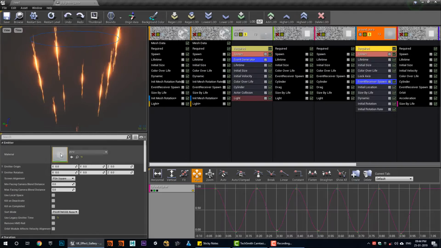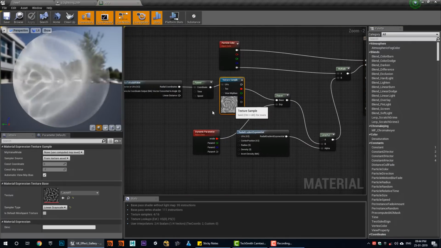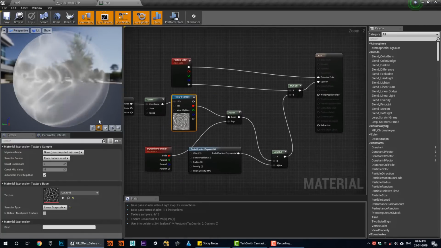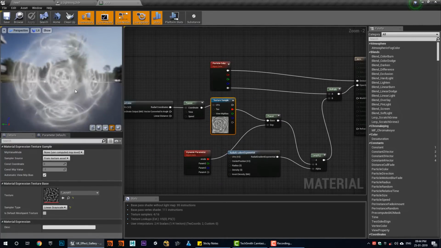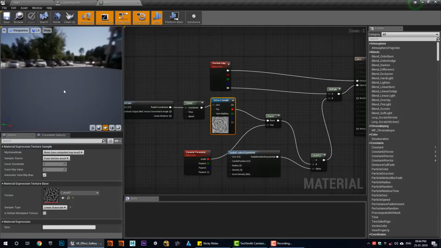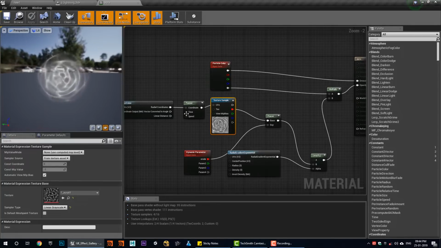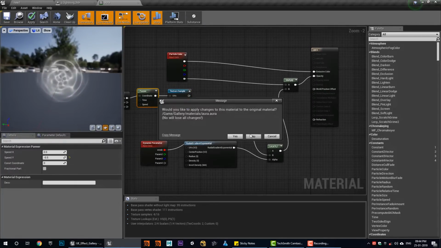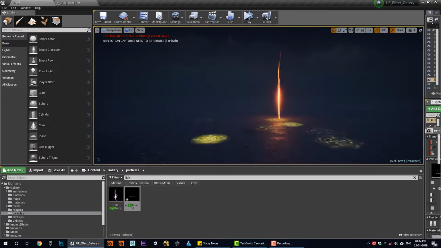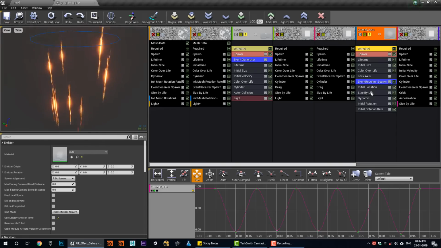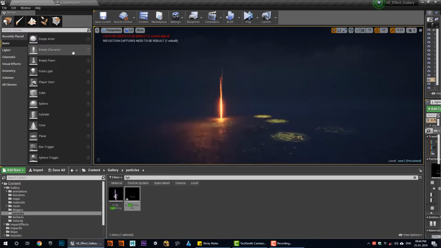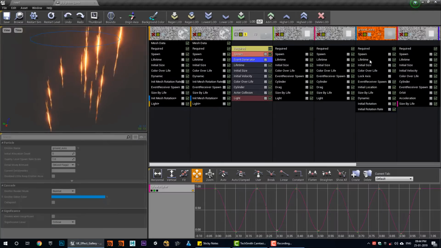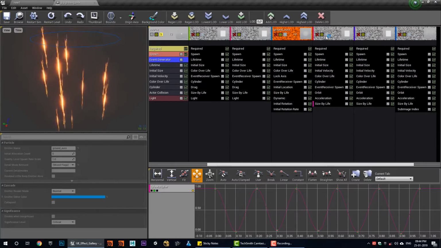And this is my texture, and this is panning. You can see this texture is panning, and also scaling over life. Okay, then I will turn it off.